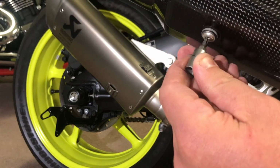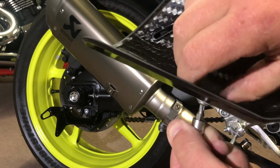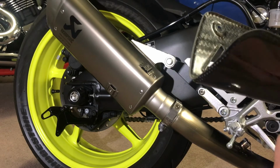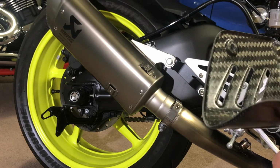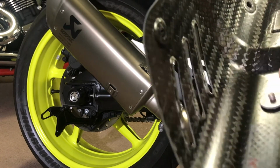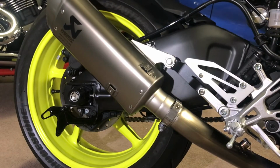The way I found the best way to do it was to get the socket, put it on the thing, and just turn it. You can turn the washer, or you can turn a screw, whatever tickles your fancy, and it tightens onto the washer and holds it all in place like that. And then when it's tight on the washer, I do another one. In fact, I'm pretty sure you'd be able to do all three. This is my first time putting this on, so I'm still learning.